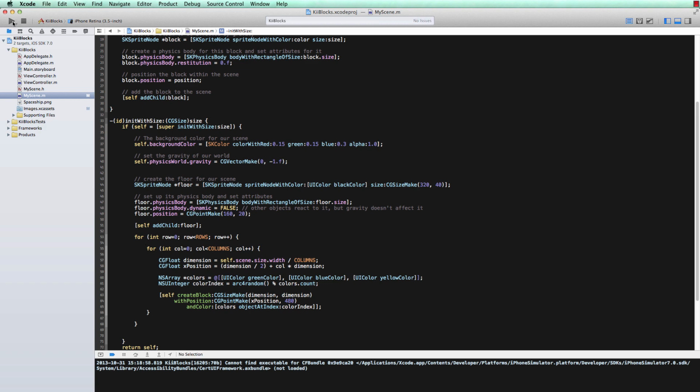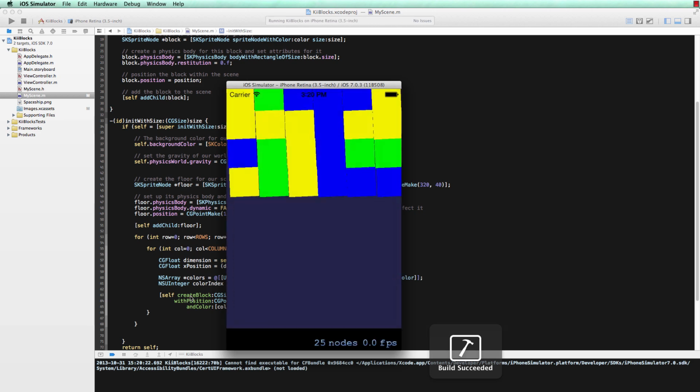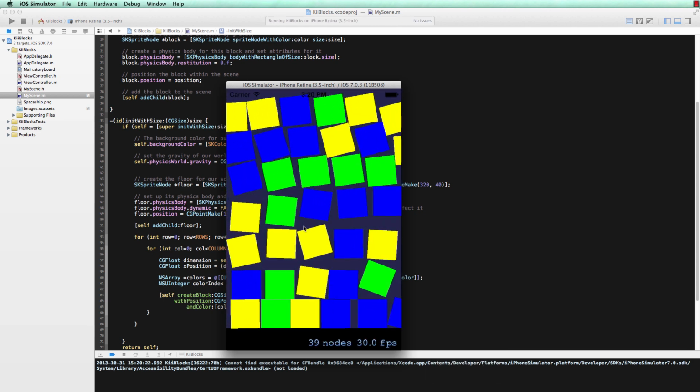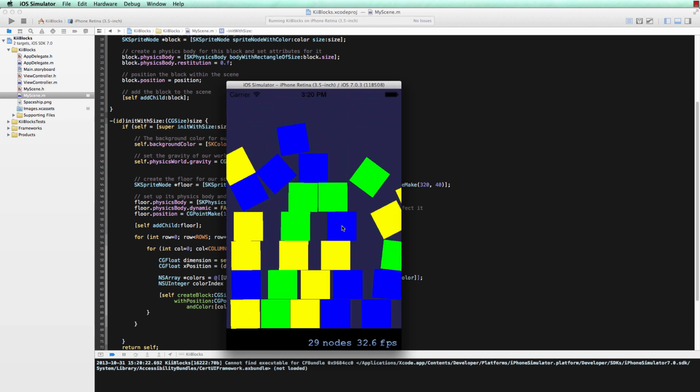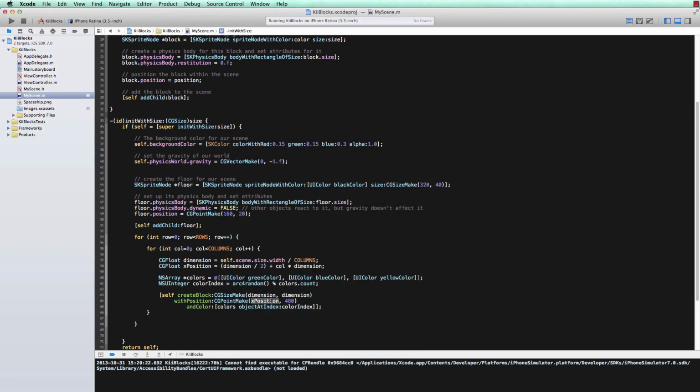And what we'll see here if we build and run is we're creating a lot more blocks, and they're kind of bouncing all around, being messy, and that's because we're not specifying different positions. So here we're specifying different x positions, but not different y positions. So if you can imagine, all of these physics bodies are being stacked at the same y position. We have 7 rows, so there's 7 blocks being stacked on top of each other.